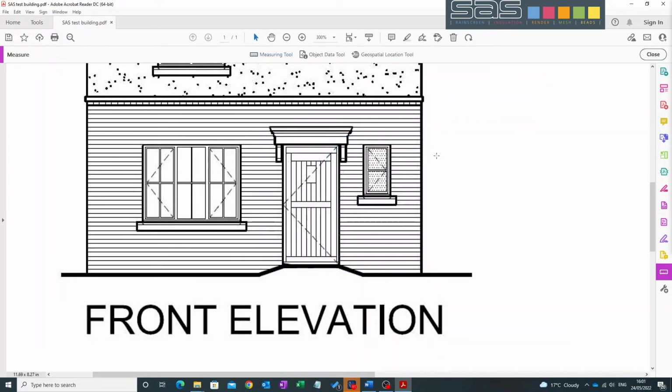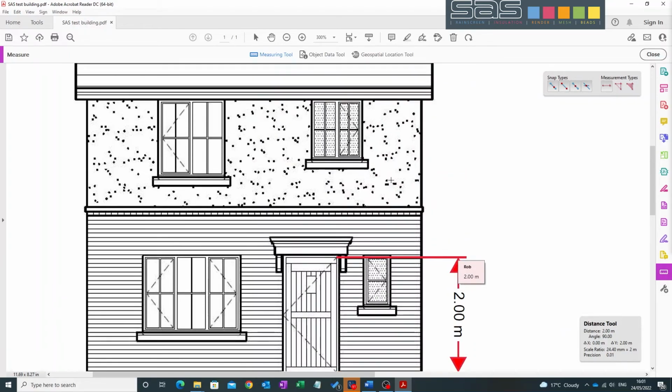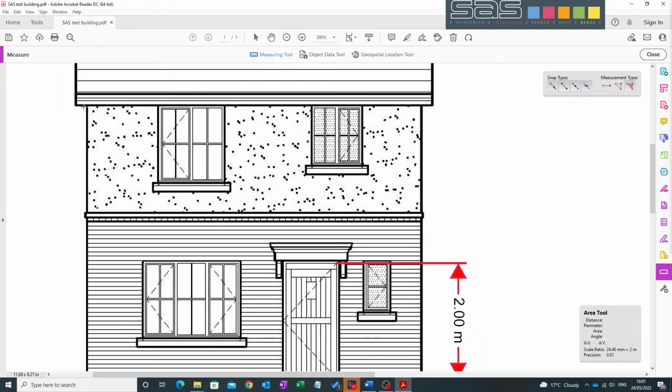And we'll delete this one. And then let's check. See how we're doing. So there we go. So that's showing that nicely as 2 meters. So let's see how we get on with the area up here. So change it to area measurement, and then here to here. Like that. 11.25. There we go. So I think that's bang on what we got before.